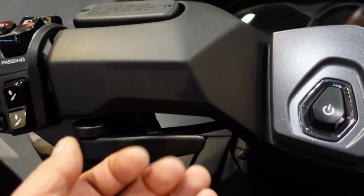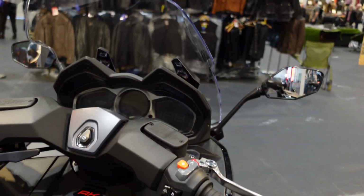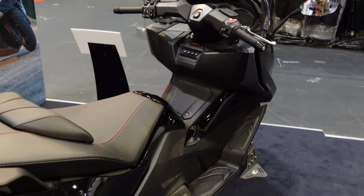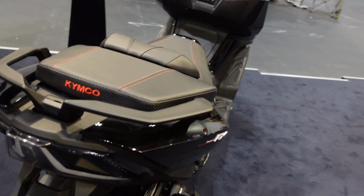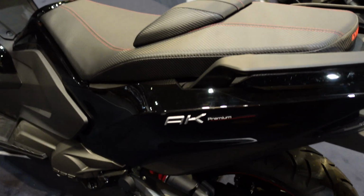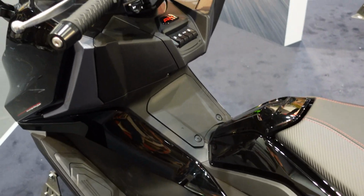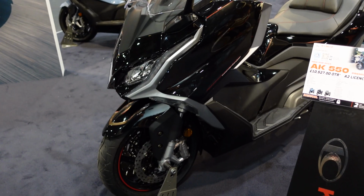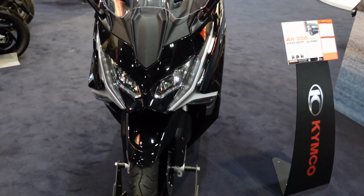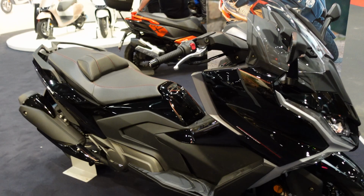on the dash. Got this little lever under there. I'm guessing that's probably the handbrake from looking at it, if that is such a thing. I'm sure someone that rides scooters will tell me if I'm right or wrong there. I'm not sure what the luggage space is, but it certainly looks like a premium product. All of the plastics on here and that soft touch, that's quite an interesting bike. Be interested to see just how fast it goes. So I think this is about 50 horsepower, and that's coming from a 550cc inline twin, which I'm sure goes pretty well even on a scooter, especially if it's just twist and go.